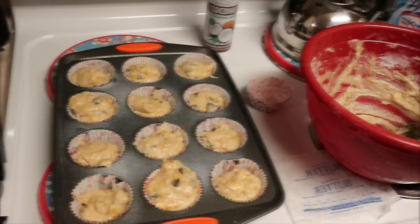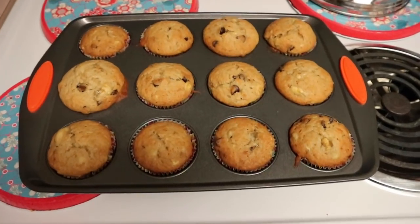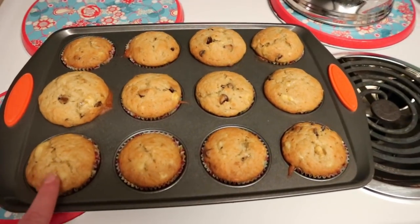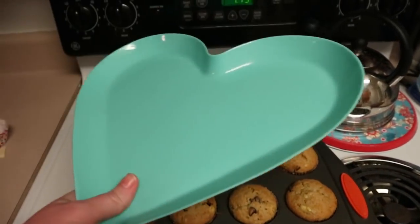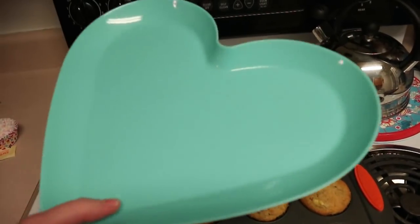Okay, guys, I just pulled these out of the oven. They were in there 20 minutes exactly. I might have let them go a minute or two too long, but I like them pretty golden brown, I will say. They're still very moist and very soft. So I'm going to put these when they cool on this really pretty heart tray since it's close to Valentine's Day. I got this at the dollar store like last Valentine's Day.